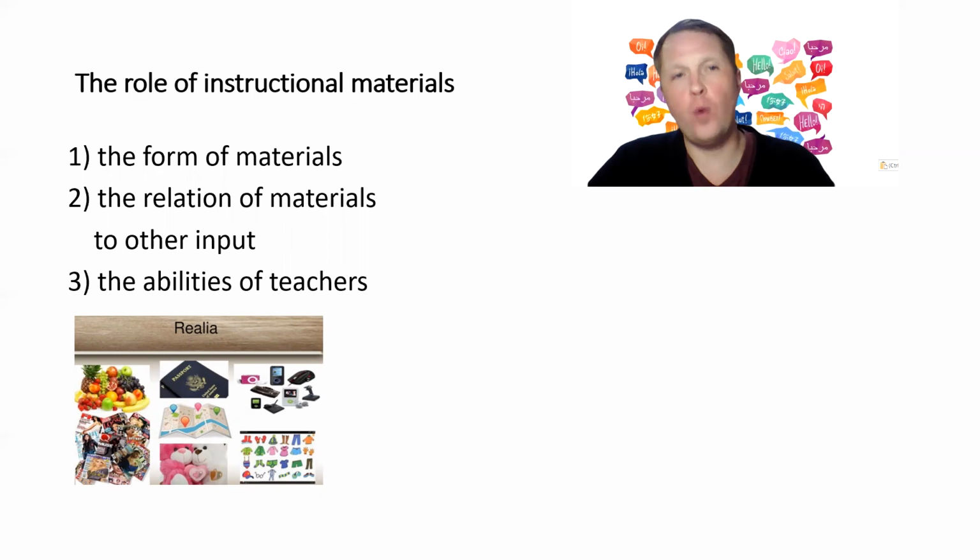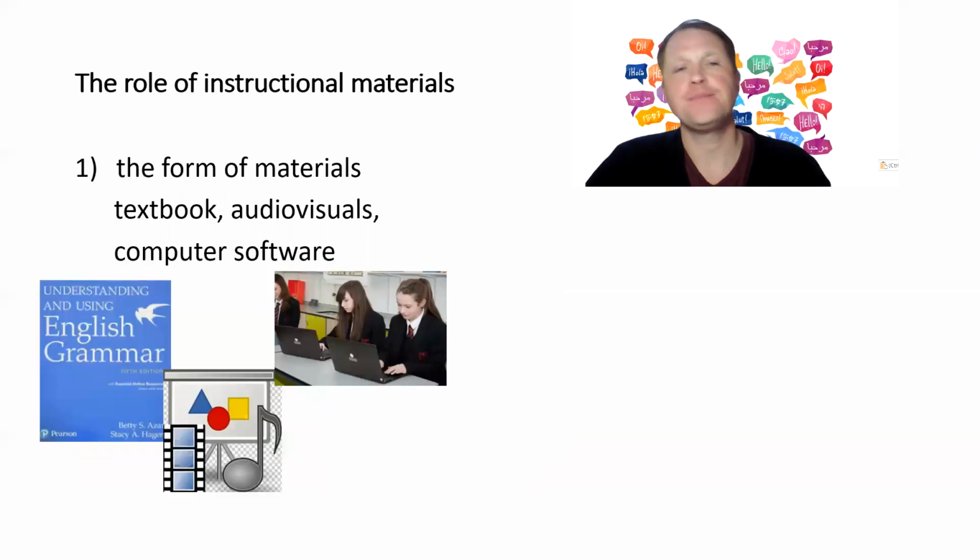And if we consider the form of materials, the relation of materials to other input, and the ability of teachers, we would have to consider whether we're using a textbook, audio visuals, computer software, some combination thereof, none of the above, and that would depend on what your school or department provided, and any other aspects of your teaching context might influence that.